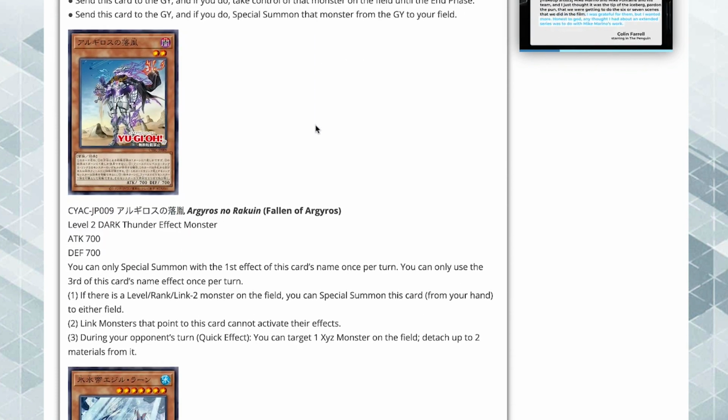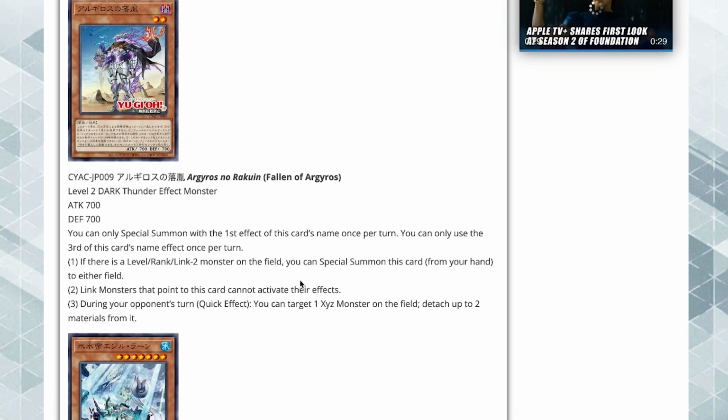And then you've got Fallen of Argos. Now, Argos is actually like a Spright monster, and I'm trying to figure it out, because it looks like a Spright monster, Spright purple, and then you've got blue in the background, you've got red as well. So that's really kind of cool. It's a level 2 Dark Thunder effect monster, obviously fits them perfectly. You can only special summon with the first effect of this card's name once per turn. You can only use the third effect of this card's name once per turn, but obviously the second effect is unlimited, but the second effect is basically a continuous effect anyway.